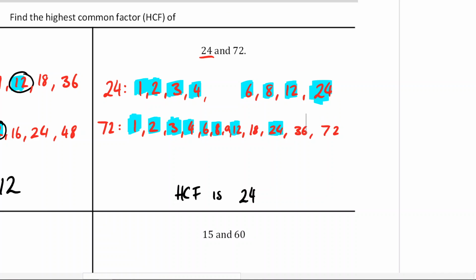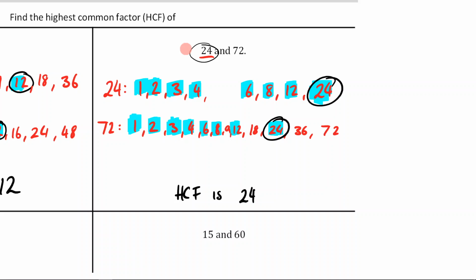And then after all of that, you can clearly see that 24 is going to be our answer. But we could have just answered that almost immediately. You take your smaller number, you find the factors for it, and then you slowly just work your way down and say, is that one divisible by the other number? No. Is this one divisible by the other number? No. And then when you find it, you're done. So there's no need to find both of them and take a long time to do it.